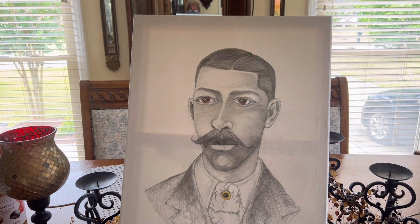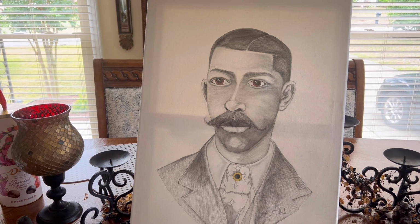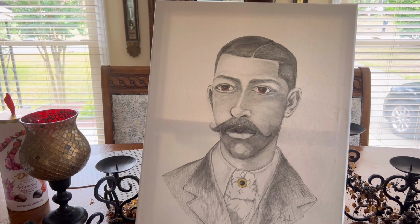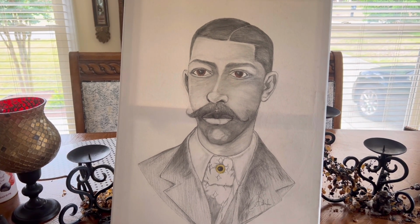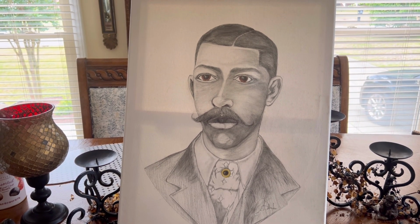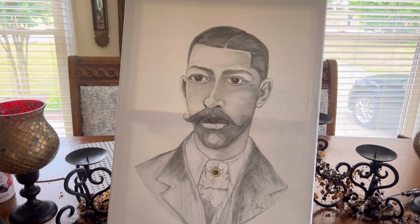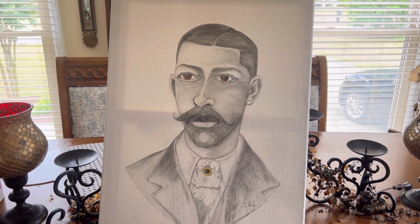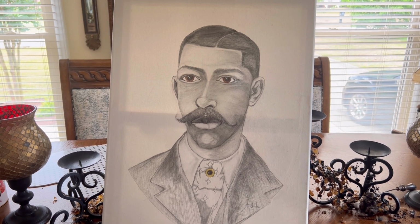And I have left it sitting here on the table because every time I walk through the room all week long, I've been saying, hey, Papa, I would love to have known my great-grandfather. I didn't know any of my grandfathers. I would love to have known them because I see how much my grandchildren loved and enjoyed my husband. So grandfathers, grandparents, as a whole, honey, we just special. But this is my Papa. Had that beautiful hair, very, very fair-skinned, like my mom.